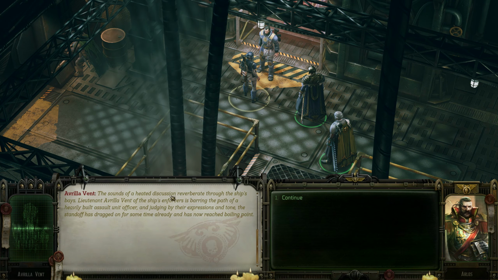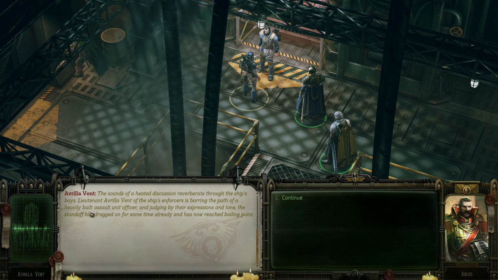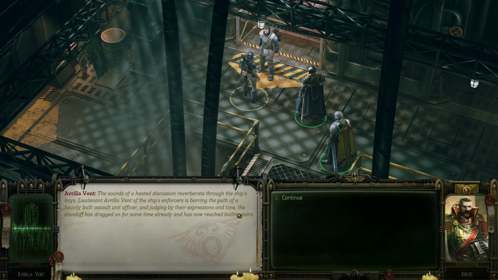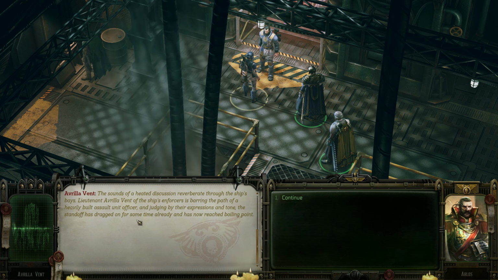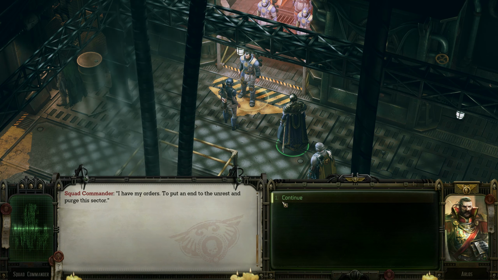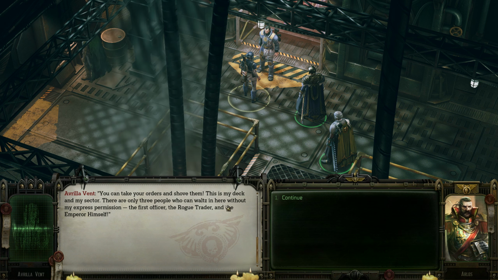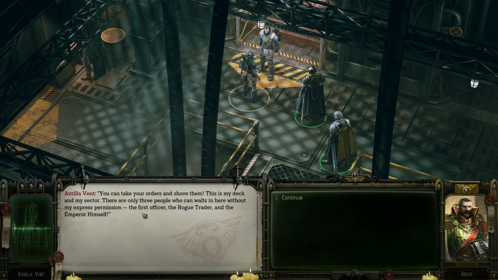The sounds of a heated discussion reverberate through the ship's bays. Lieutenant Vent of the ship's enforcers is barring the path of the heavily built assault unit officer, and judging by their expression and tone, the standoff has dragged on for some time already and has now reached boiling point. I have my orders to put an end to the unrest and purge this sector. You can take your orders and shove them. This is my deck and my sector. There are only 3 people who can waltz in here without my express permission. The first officer, the rogue trader, and the Emperor himself.